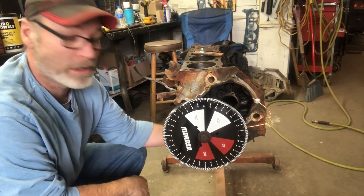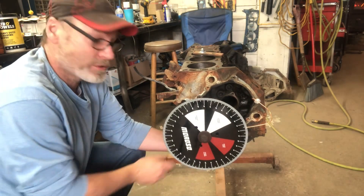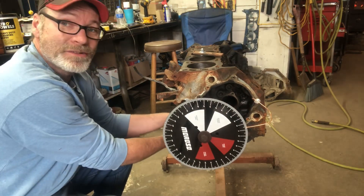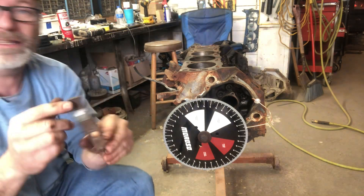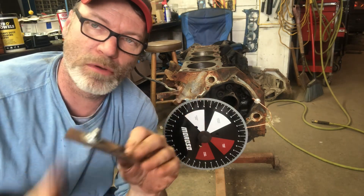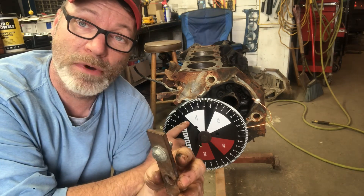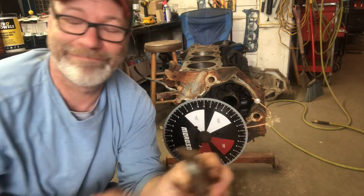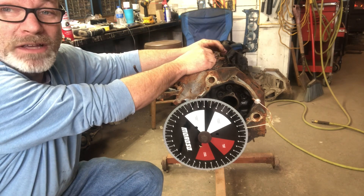I'm not going crazy when I torque this thing - I'm just using a little quarter drive ratchet, just going to snug it up. I don't think torquing it would make any difference whatsoever since this thing isn't going to run. This piston stop is a homemade job that's going to stick down past the deck. The piston is going to come up and hit it - you bolt it down through a head bolt hole. We write down where it is on the wheel, spin the engine the opposite way until it touches, write down where it is, split the two, and that's going to be true top dead center. Then we'll zero our degree wheel on our little homemade tab.